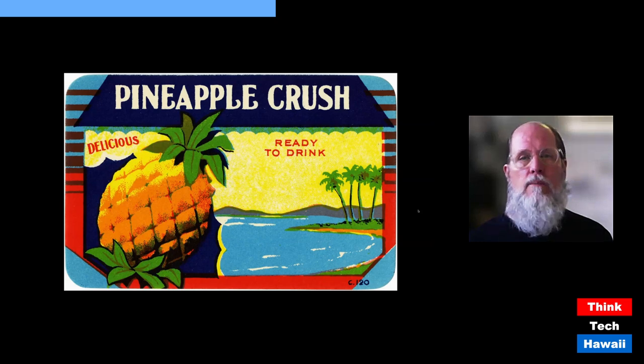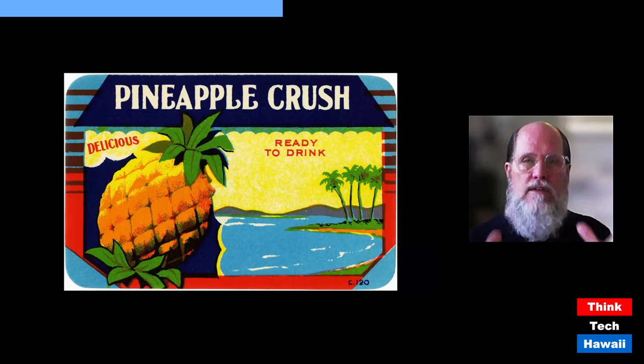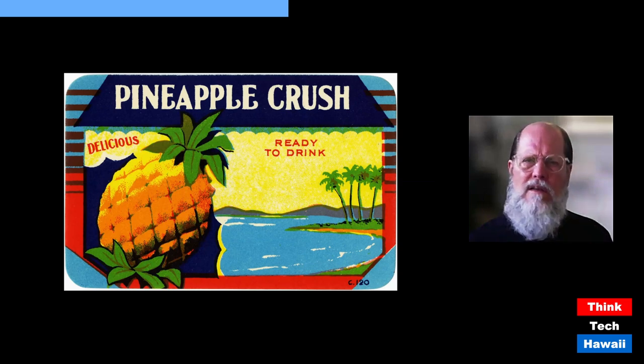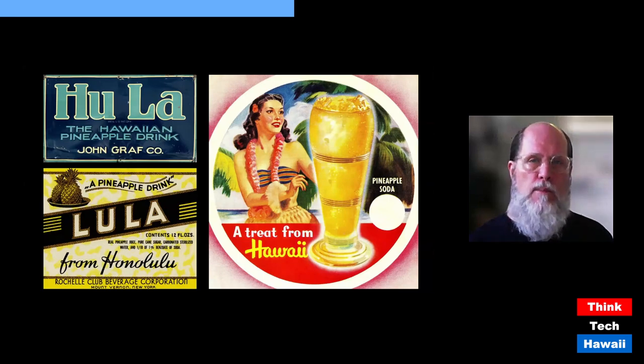Here is a label for what was probably a bottled pineapple beverage — possibly a pineapple crush. 'Nectar' and 'crush' indicate a product that uses some fruit juice but adds sugar, coloring, and flavorings. Even though it doesn't explicitly say Hawaii, there's a tropical scene in the lower right you'd associate with the Islands. There was already a popular soft drink called Orange Crush in the early 1900s, and Hawaiian pineapple was merchandised widely as the basis for many sodas.